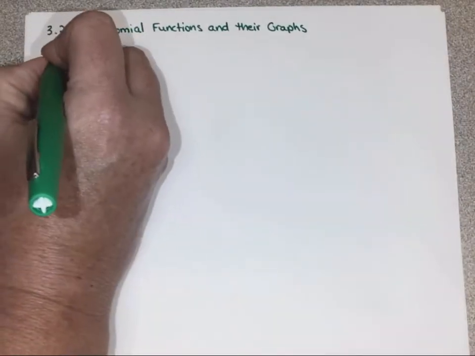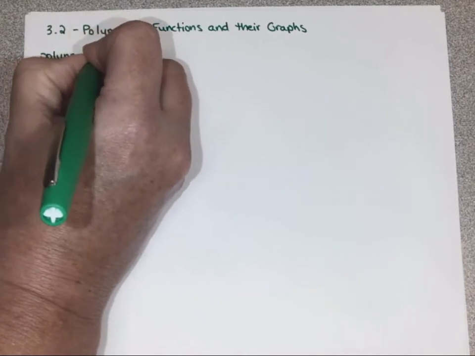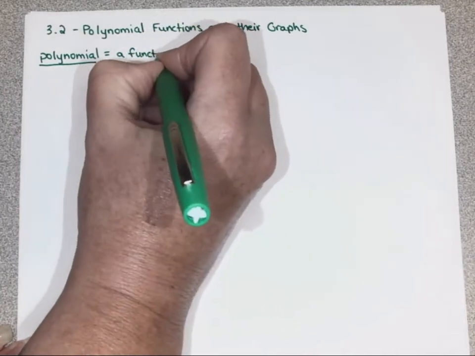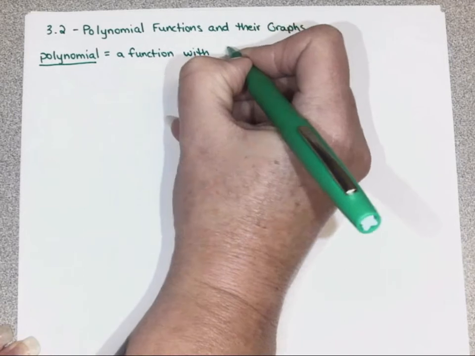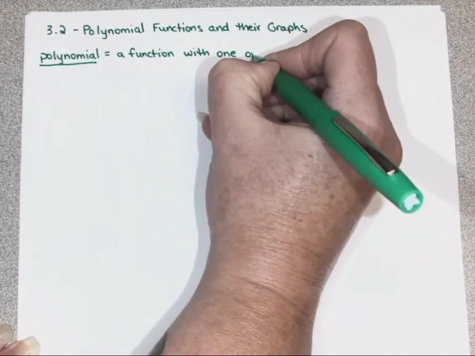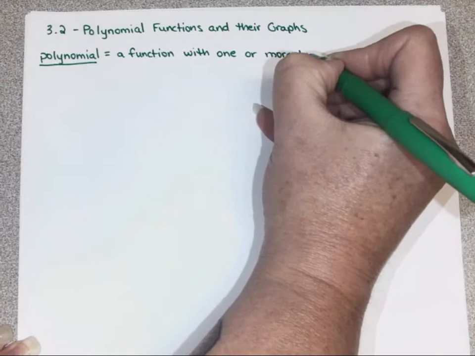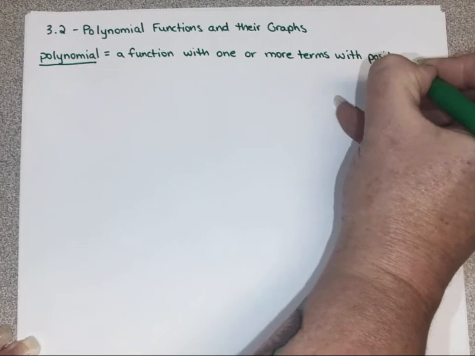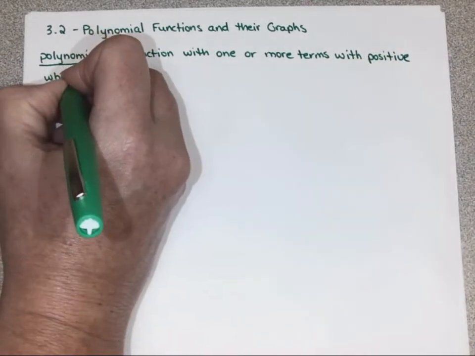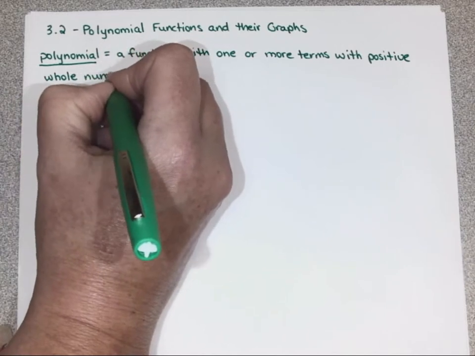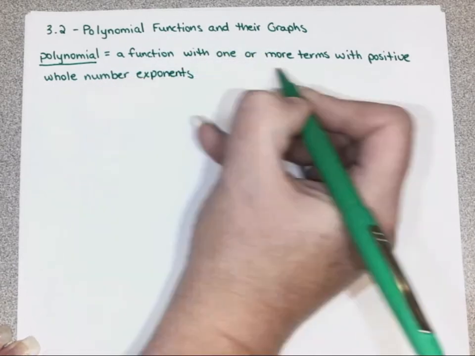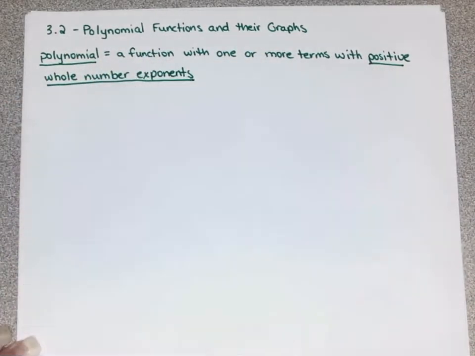So first let's talk about what a polynomial is. Poly means many. So I think we've already talked about polynomials just in general, just a little bit. But it's basically a function with one or more terms. And the qualification for it to be a polynomial is it has to have positive whole number exponents. So it's a very general category of equations because it could be squared, it could be to the first power, it could be to the 10th power. So the gist is really just any positive whole number exponent type expression would be a polynomial.